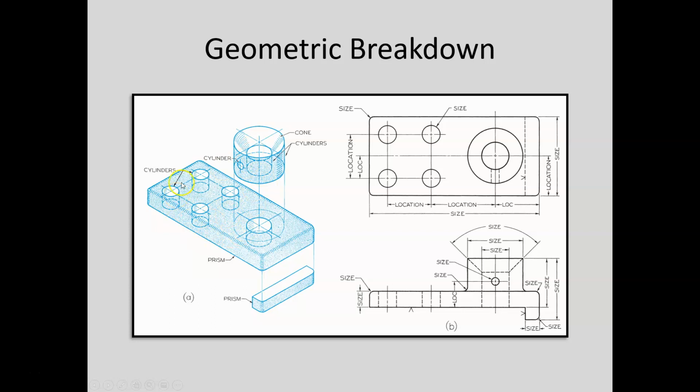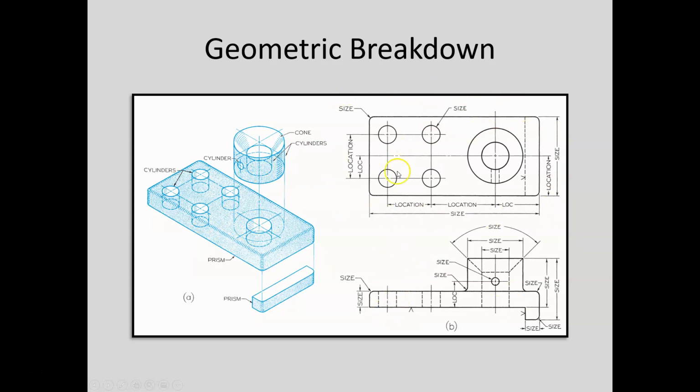We also have 4 negative cylinders here, right? And here we have another negative cylinder right there, and we have another negative cylinder right here. And heck, we even have a negative cylinder right there, or you could just say it's a continuation of that. To make this opening right here, we actually have a negative cone, right? So we can break this object down into a collection of positive and negative primitives. Right? And then this is going to help us with our dimensioning.